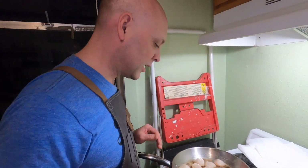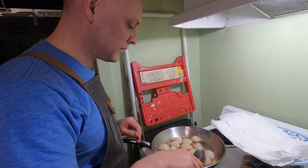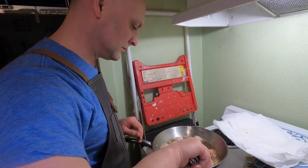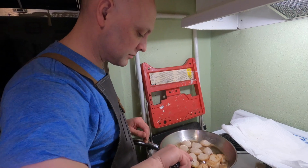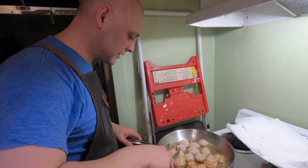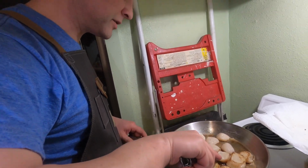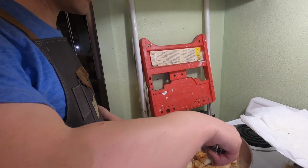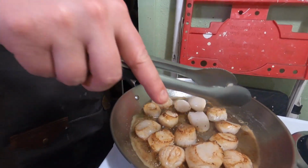Less than a minute. You can see it happen. The scallop is such a tender, beautiful piece of meat. Brown it. Look at that. Brown it. Flip it. Especially the small pieces. You can see it setting apart right there. We have several different sizes here, which is really neat. You're going to get a couple different flavor profiles and texture profiles. Even in the time it takes me to turn these over, things are going to be different for all of them. Look at that. Caramelized really beautifully, really nicely.